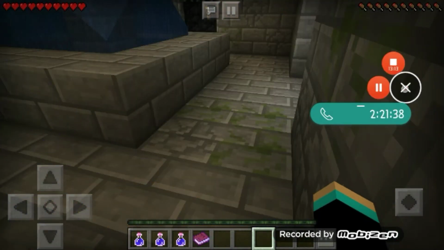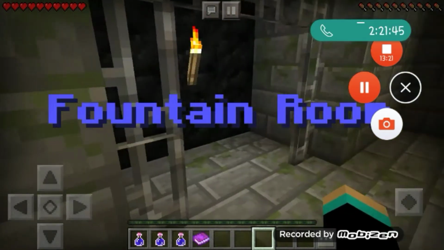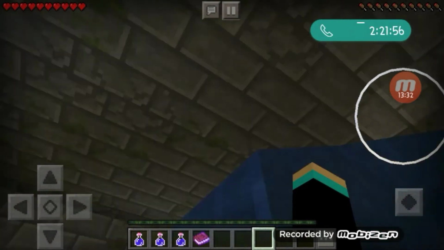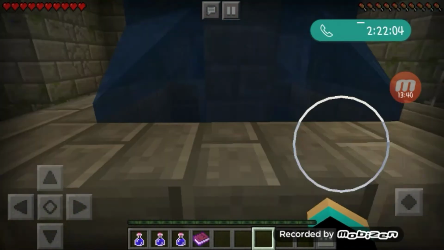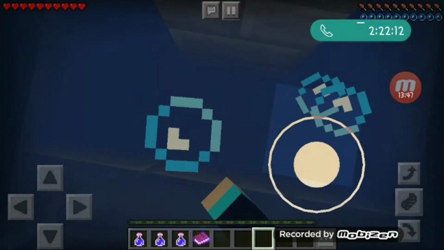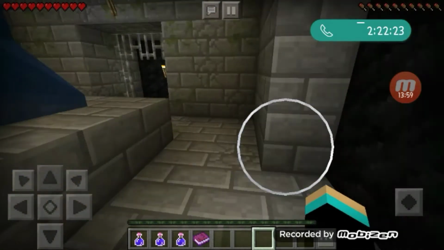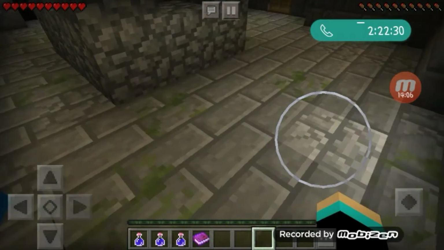Hey, MA, found it. Now, where are we at now? Fountain room. So it could be in the ceiling or in the floor. Just pay attention to me. I found it. My God, that was very easy. Wait, that's not the button? Oh, you found it. You got a point.